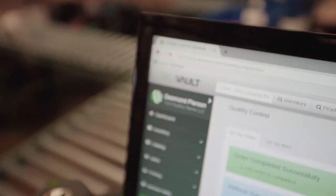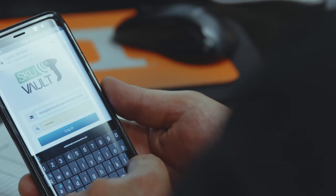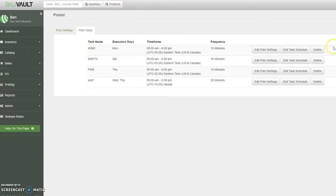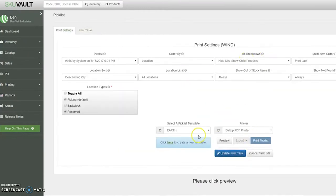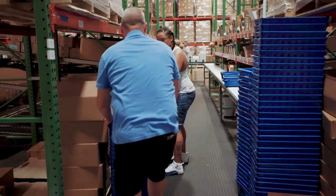The system was really robust, and the price tag that was on it, I'm not gonna lie, was a huge part of that. It had all the features that our antiquated system had, but everything could be accessed from anywhere at any computer. The open API, the easy to access things, where we can build out our own little plugins and things to go from SkuVault to our e-commerce to pull the data we need, that has been fantastic.